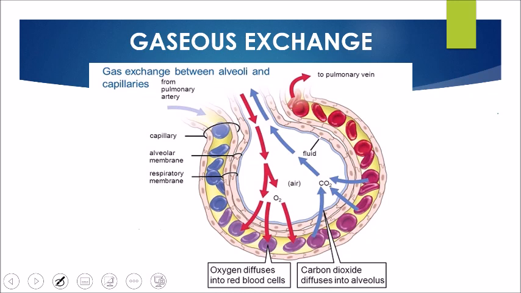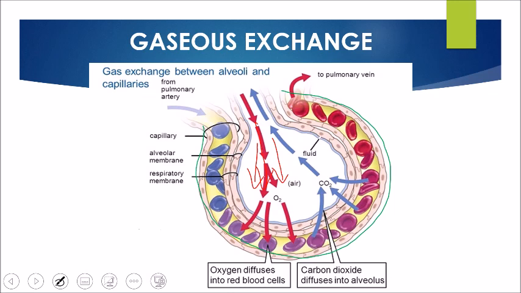From the nose, the entire mixture of gases, especially the one rich in oxygen, which is what we want, is taken in. It goes into the nostrils, moves through the pharynx, the larynx, through the trachea, and enters the lungs. The lungs are branched because the trachea branches further into bronchi, bronchioles, and it ends up in a round tissue-like structure called alveoli. This is an enlarged view of an alveolus, and you can see that the oxygen moves into the lungs and diffuses into the RBCs, allowing carbon dioxide to move out.